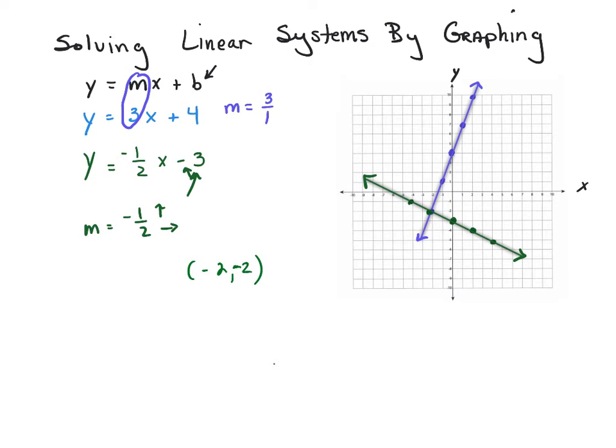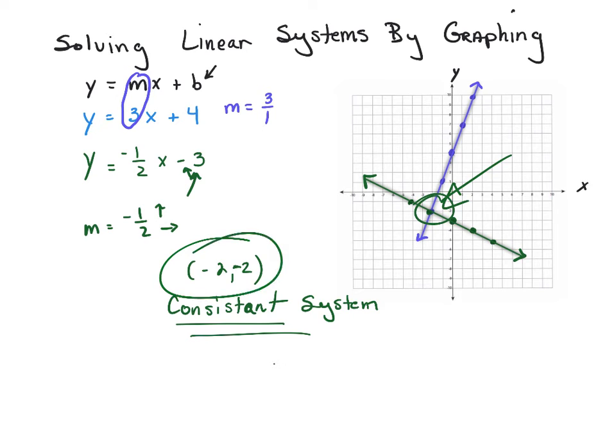Now, we call this in mathematics a consistent system. It should be an A, I believe. Consistent. So consistent systems have at least one solution. And this does, and it's that ordered pair that they share. And that's all you have to do. Graph each line, find where they intersect, and that's your answer, that ordered pair. Now, not all systems are consistent. If we can just graph the two lines, where do they intersect? That's our ordered pair, that's our solution, consistent system.